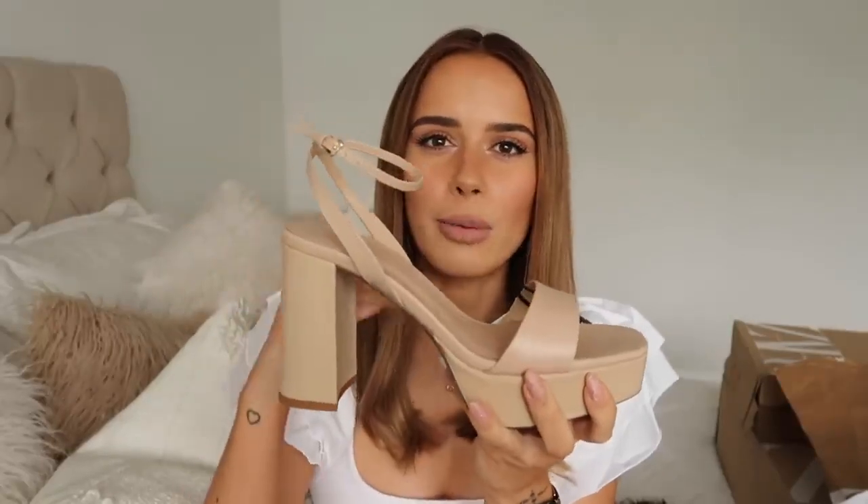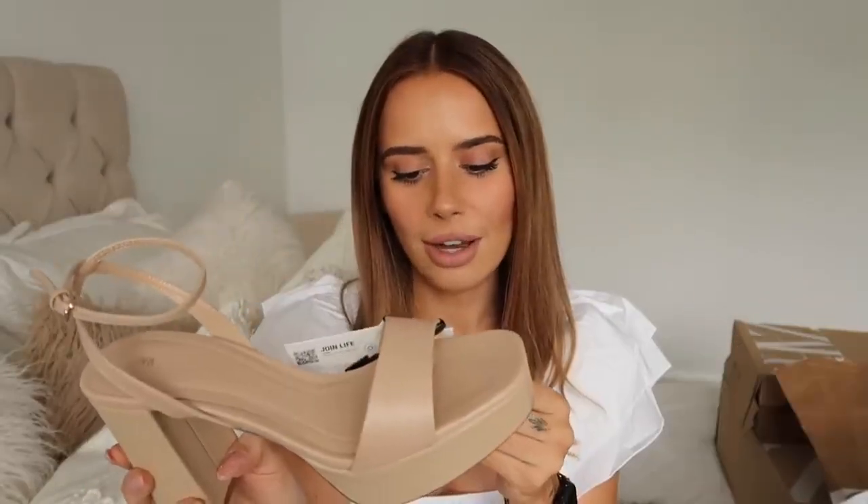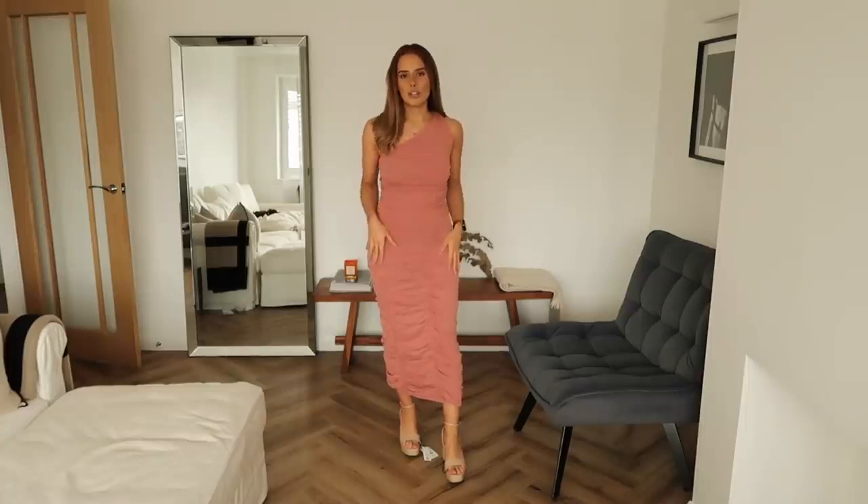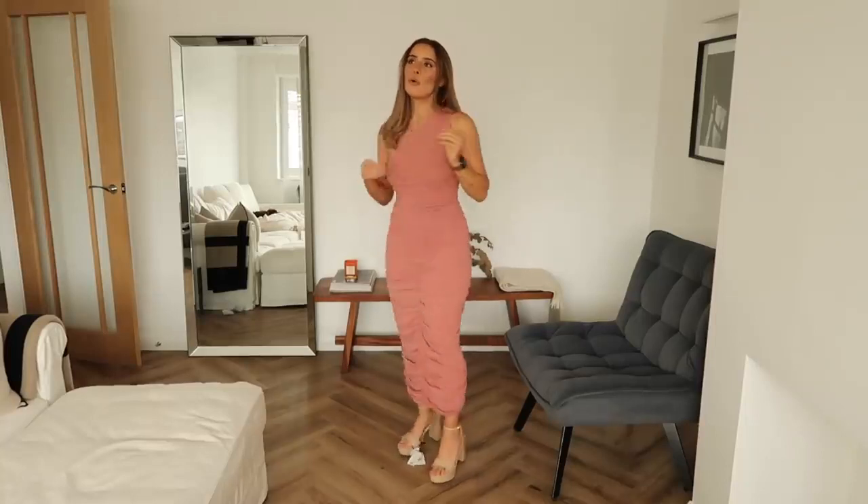The platform makes heel-wearing much more comfortable and almost an everyday occurrence for me, so I bought into this trend heavily. I also think this kind of shoe is amazing for wedding season — if you're out in grassy areas, a thick heel is amazing, and the platform keeps you and your dress further off the ground. They're kind of a no-brainer, especially in this neutral colour — it will go with any dress. I got these in a size five and they were £59.99. These are the nude platform wedges.